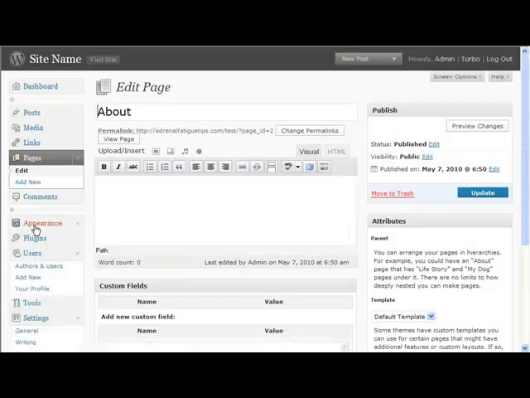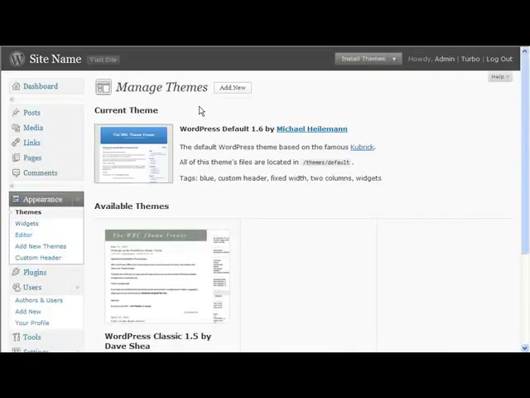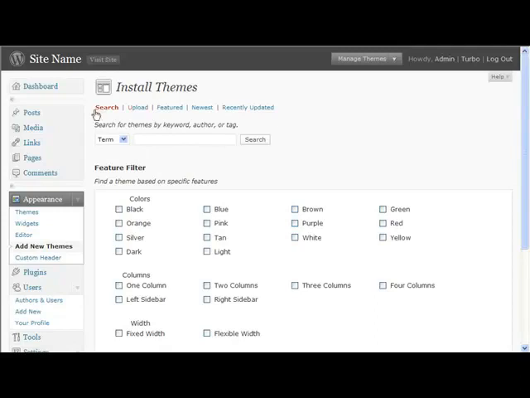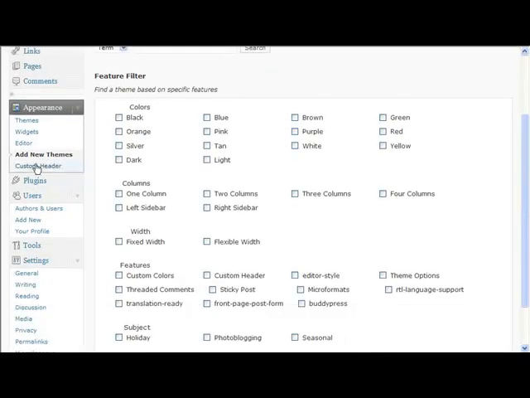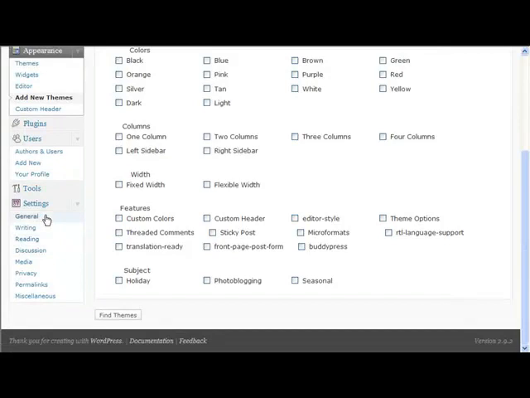We don't need to do anything under comments, but if we go to appearance now, this is where you install your theme. Add new theme here, and you can search for new themes, install them, and so on. So you can upload ones, you can search for ones here, or you can just go to Google and do a search there. You can use the widgets to add widgets onto it. Again, it depends on how you're laying your site out as to what you use here. Plugins we'll look at in a minute. Users we can ignore. Same with tools. We don't need to worry too much about that at the moment.